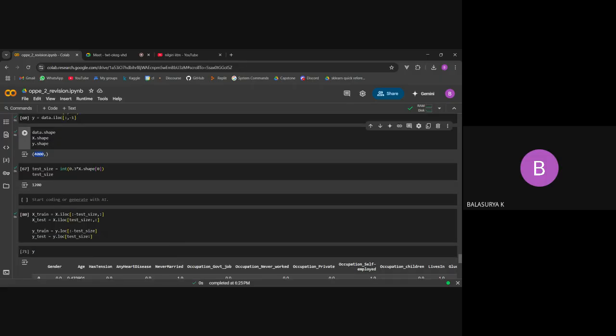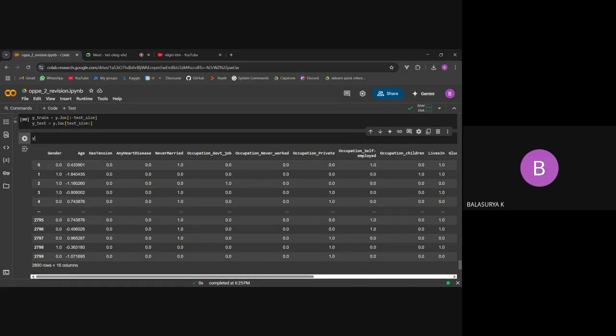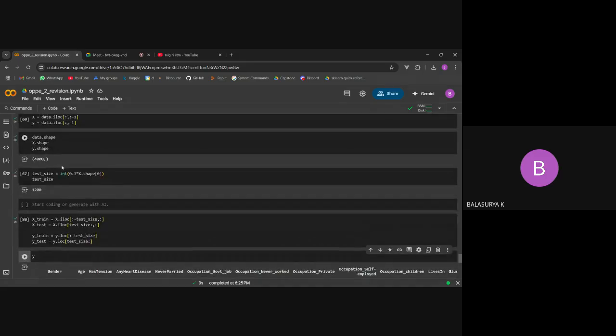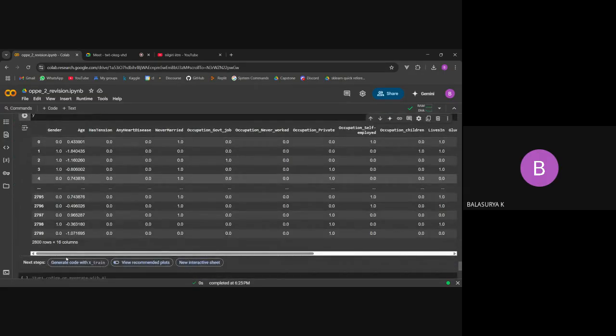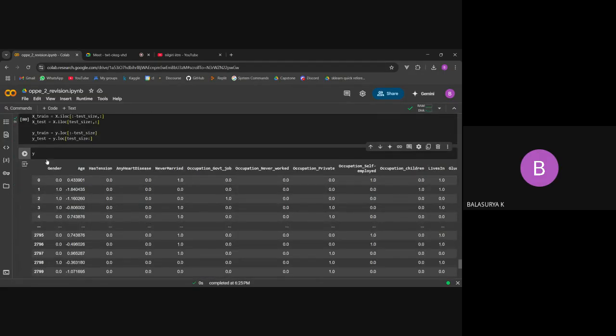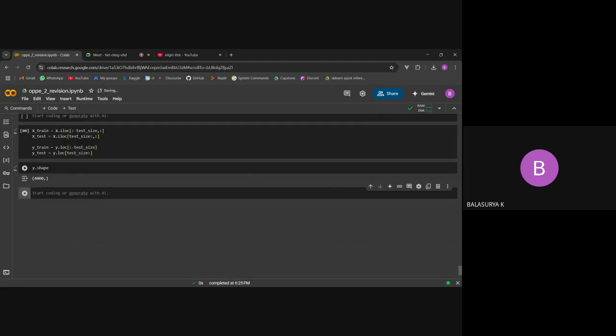It is 4,000 rows, but it's still a data frame. So if I give y... okay, there is some problem. Yeah, the y is proper. Y dot shape, it's 4,000, and I want y underscore train dot shape 0.